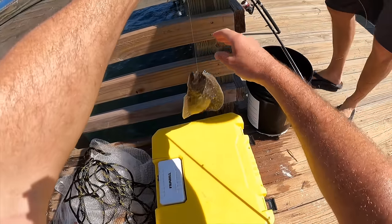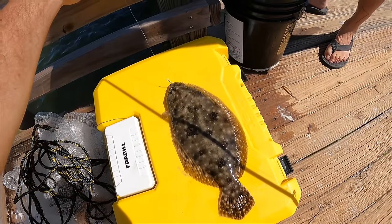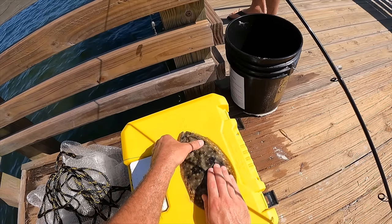Ooh, he's not going to be... I'm not very good at judging. It's good to know where he is on the flatfish, so then you know the next one. Uh-huh. So he's like 11 and a half. There you go. Well, that's cool, guys. Love a flatfish.